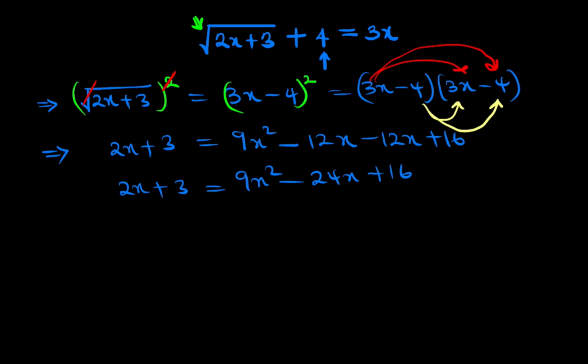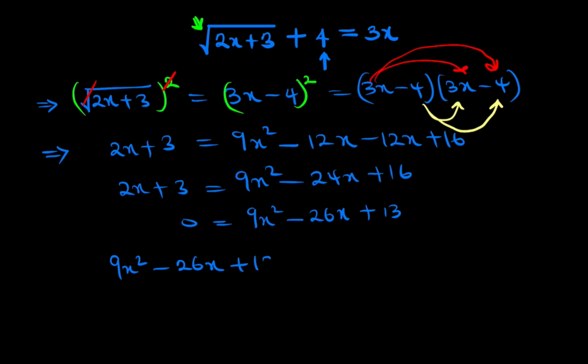We need to rearrange this equation so that we can have a simple quadratic equation, by moving every term to the right hand side. In doing so, this will become 9x squared minus 26x plus 13 equals 0. Or we can simply write 9x squared minus 26x plus 13 is equal to 0. So this is what we need to solve to get our value for x. This is not factorizable, as you can see. We are then going to use the general quadratic formula to solve for x.